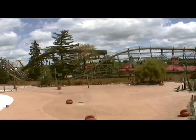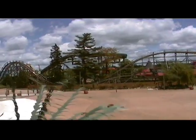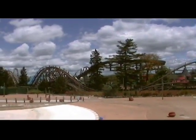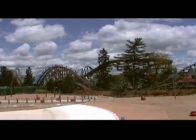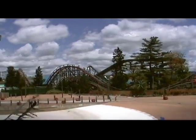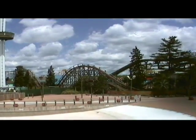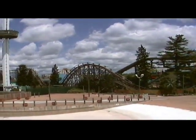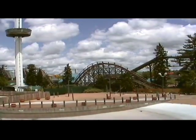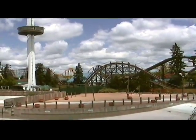A special note about the old water park: I think it was the fourth time they reconfigured it in its current location — once under Fun Time, then under Premier, then under Six Flags — and then they decided to give up on that location and move it across the lake to the former SeaWorld side.